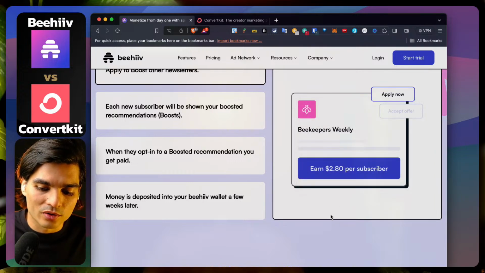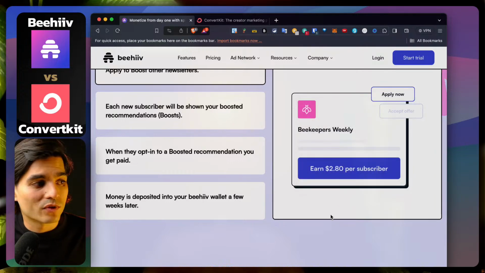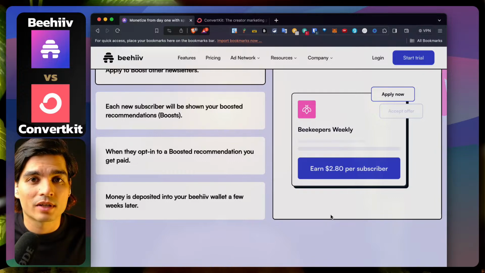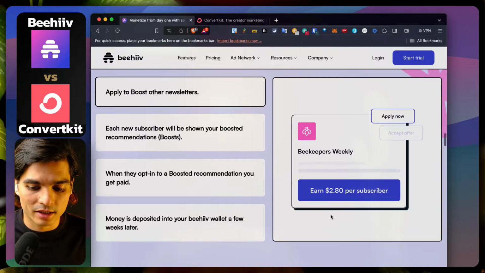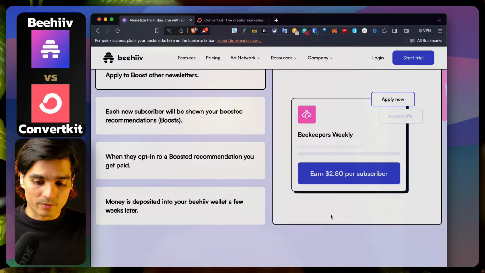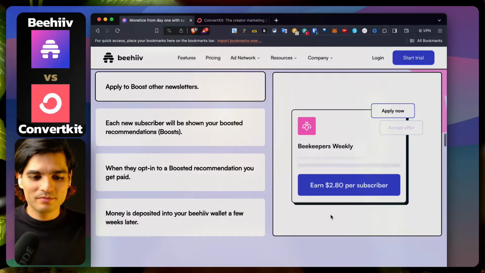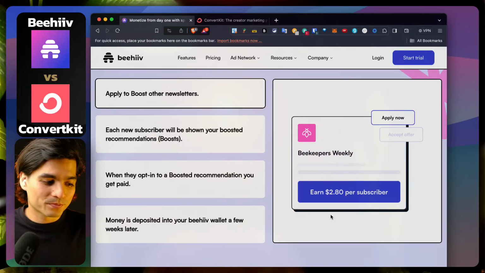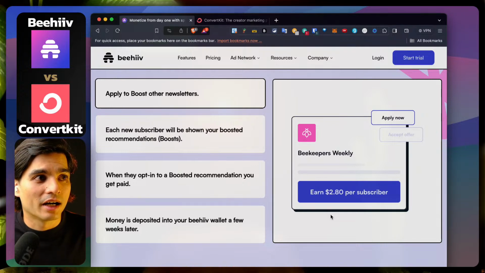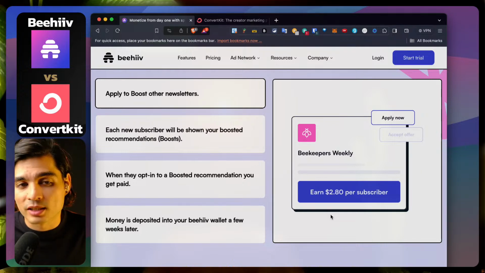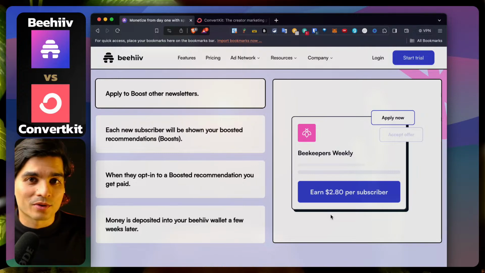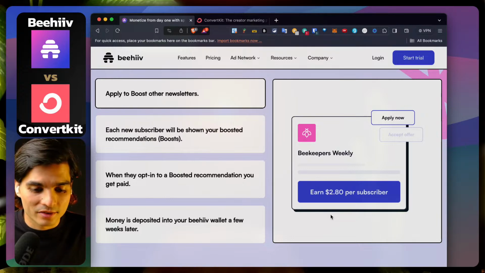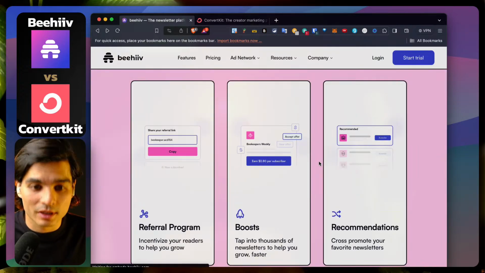If you look here, I don't know how much it costs overall, but it says $2.80 per subscriber. If you have a budget for this, that could be super cool. You could put in $50 a month and might get around 20 subscribers for that. And when you think about trying out Facebook ads or YouTube ads, how much would you spend to get the same subscribers? So that's super powerful. I love seeing that.